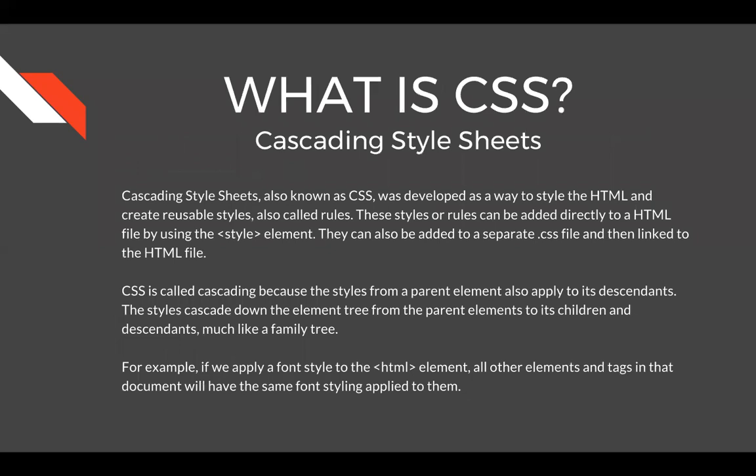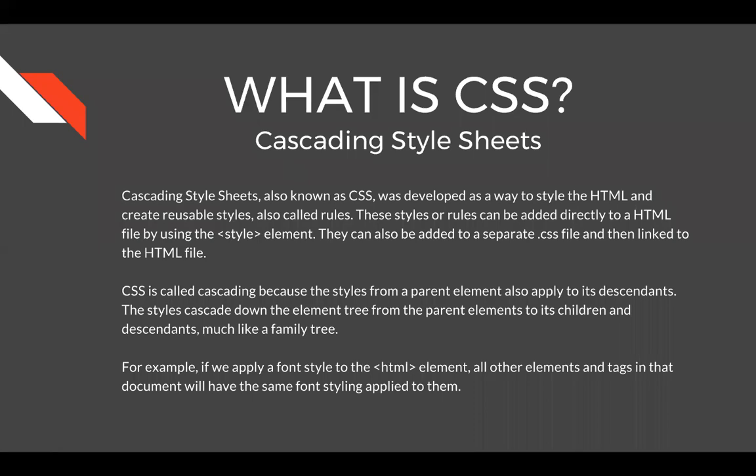And we'll go ahead and jump into CSS. So CSS is cascading style sheets. It was developed as a way to style the HTML and create reusable styles, also called rules. These styles or rules can be added directly to an HTML file by using the style element, or they can be added separate in a .css file linked to the HTML element. I'm going to teach you how to link it in a separate file because that's common practice, and I want you guys to get used to doing that.